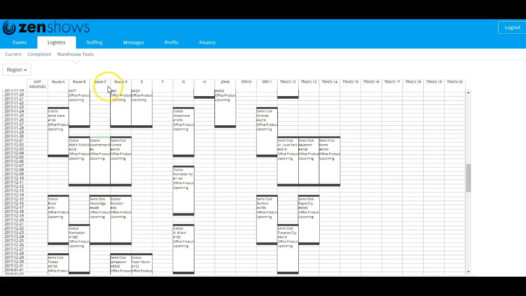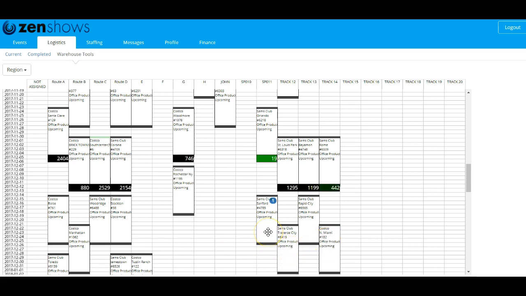We have the events on this page as blocks with tracks along the top and dates along the left. For example, we show the Woodmore event on track G flowing to the Rochester location. The items on this page can easily be slid around to help you route events, and we also allow you to quickly see how many miles it is from one location to any previous location to minimize transportation costs.